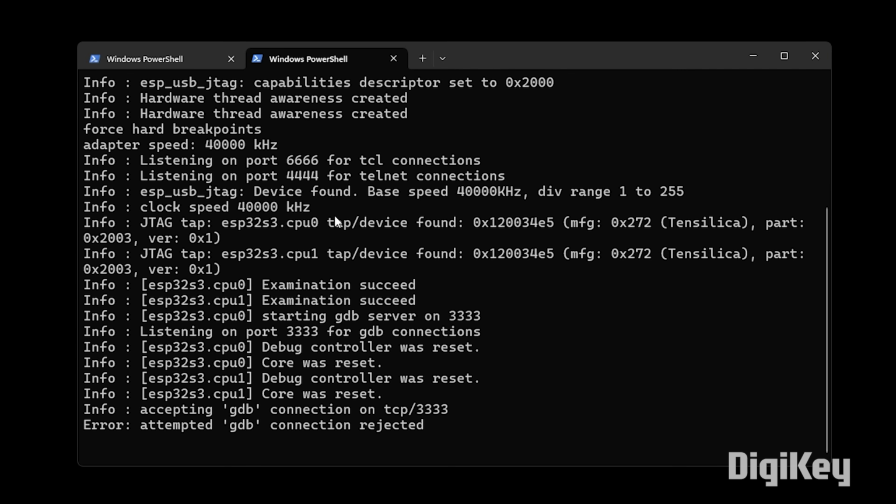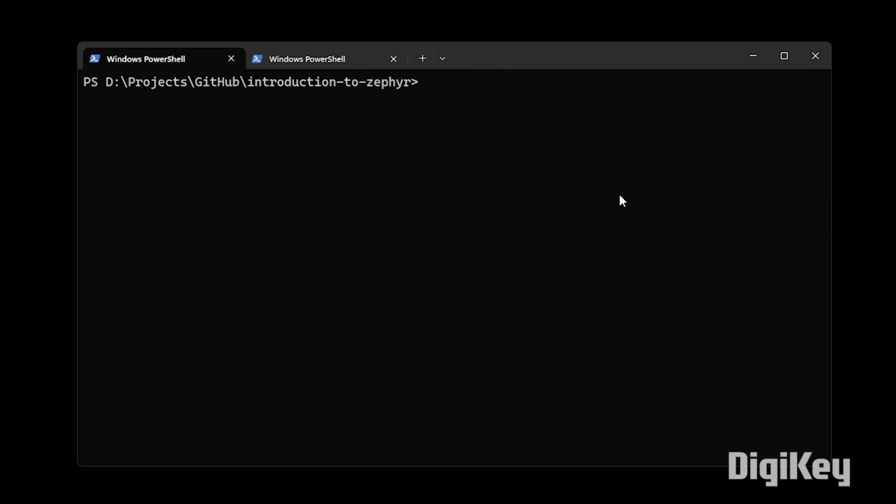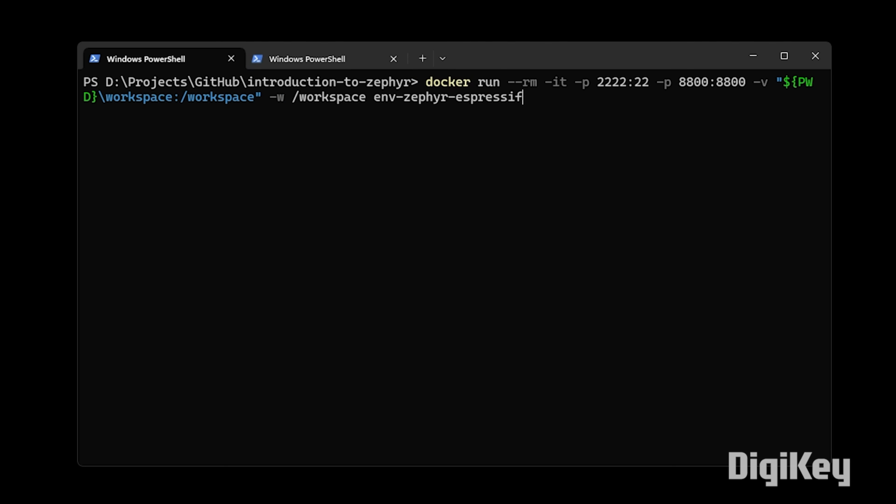Leave this console open because that's running our server. In another console, in this case another tab, I'm going to go ahead and start our Docker image for our Zephyr container that we've been using to develop Zephyr applications on. Normally we've been running this by exposing port 22 and mapping that to 2222 on our host machine in order to allow for SSH connections. That's what we've been using for developing. We're also exposing port 8800. That's if you want to use, say, a browser in order to use the built-in code server that's on that container.